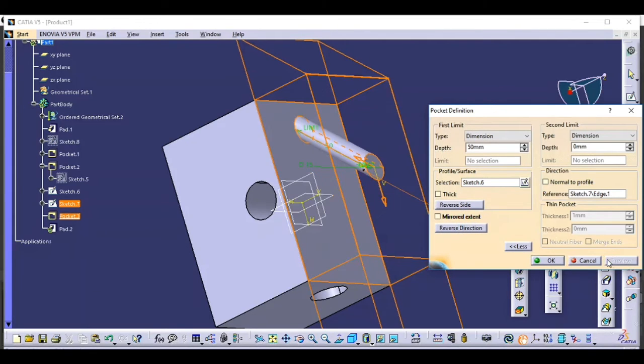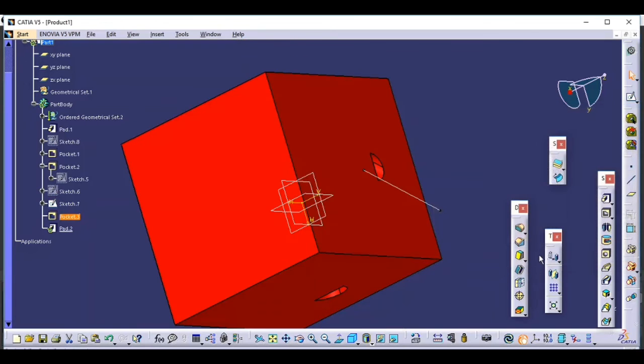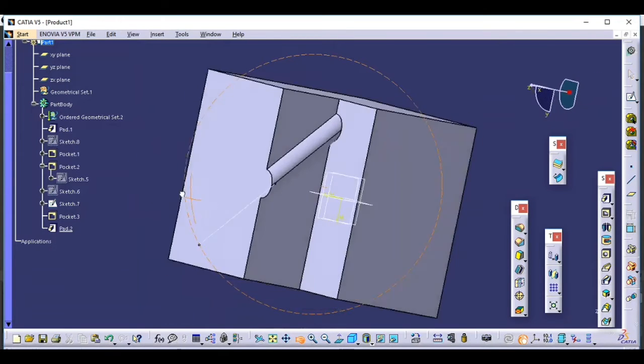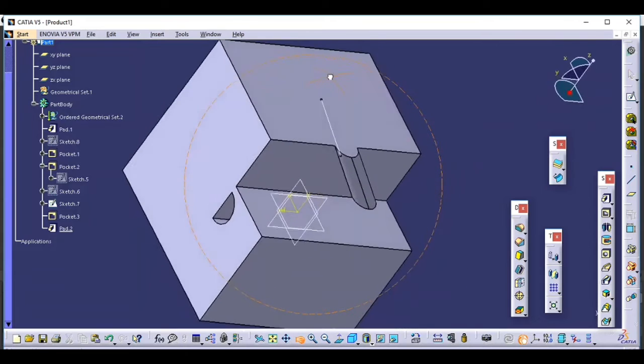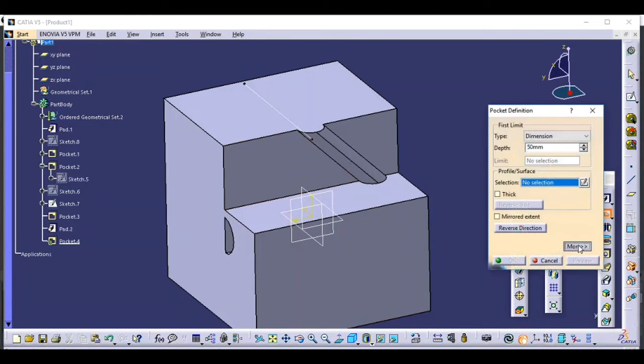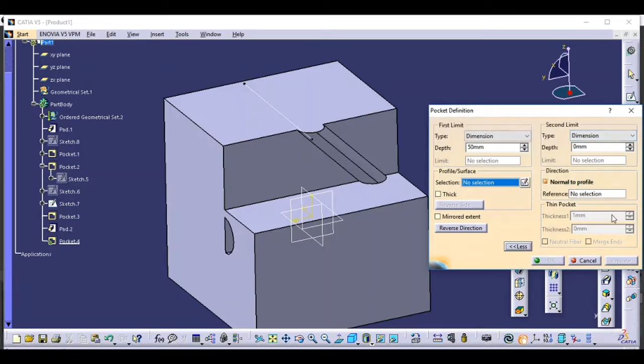If I use this reverse side, I can always create this body without the first body. Now you can see this side view. I've created a hole. Now you can also give this thickness.